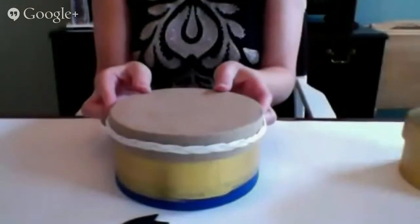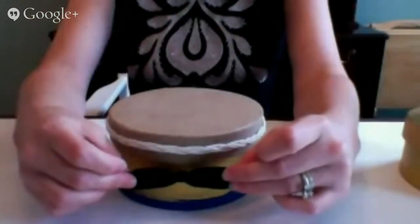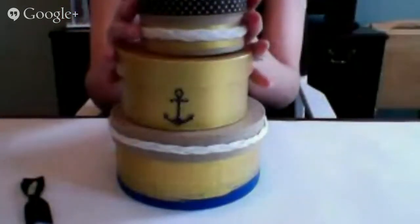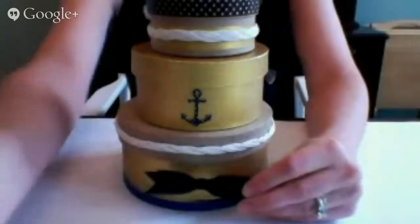Our little box is complete. You'll have a gold line — once the painter's tape comes off you'll have just a gold line right in the center, with a bow right there. All you need to do is hot glue the rope and the little bow together, and you have a whole little set of nesting boxes that are perfect for any room or occasion.